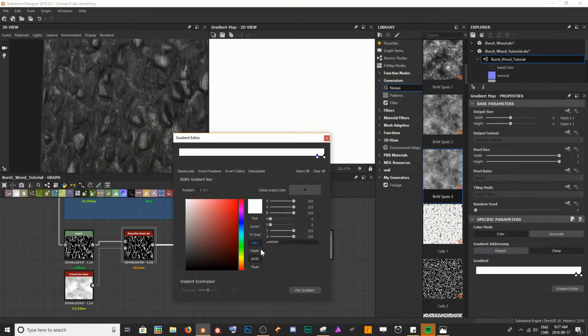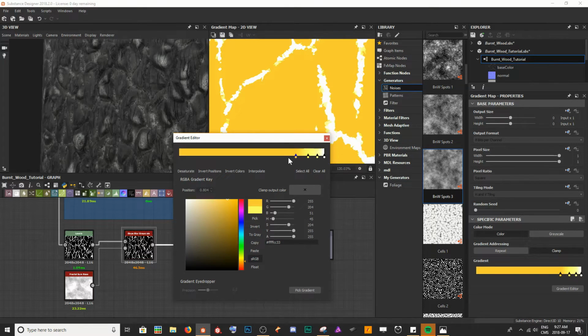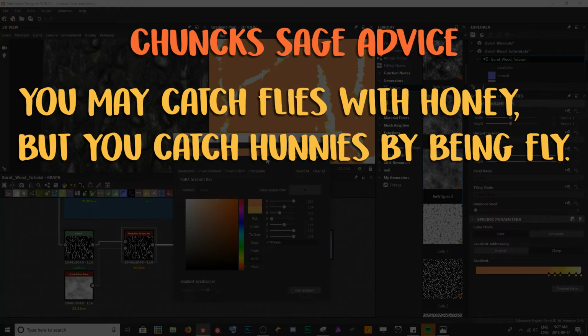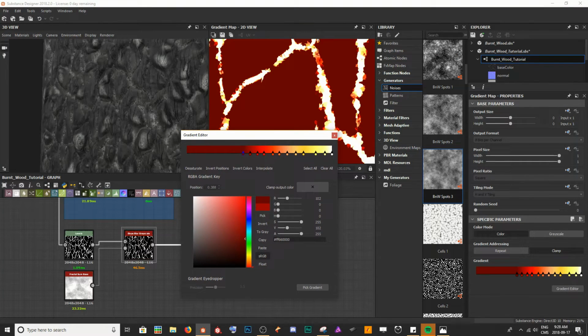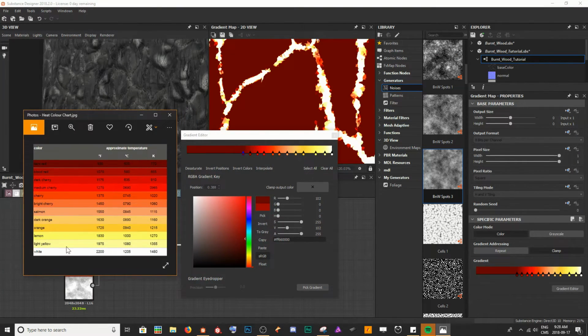I'm going to add another pin there and select our next lowest. And again, I'm going to keep doing this process until I have a nice array of different color values. Okay, so I've got all of the color values right from this chart.